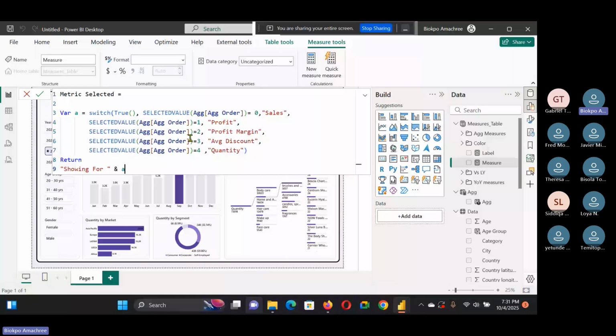So I'm saying when one is selected, the DAX knows that this one represents the profit, so show me that this is profit. Then at the end of everything, I'm doing the return statement. So return showing for, this is a text, that's why it's inside quotes. And this variable A, when it's selected one, shows profit, but this one is the text that shows before it. So that's what this is doing.